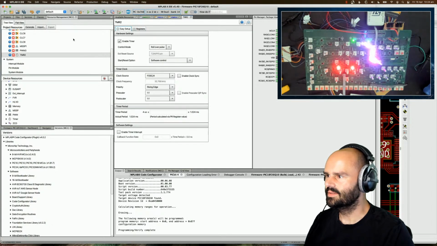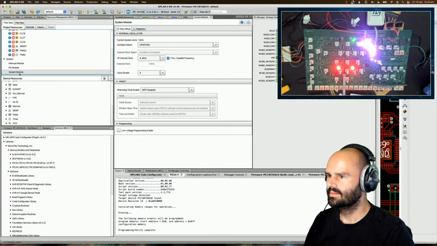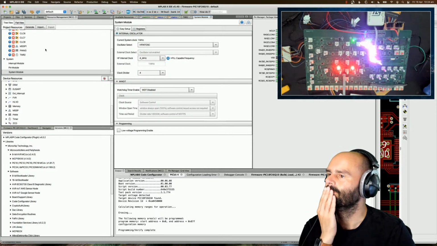But the clock frequency... PLL capable frequency. What happens when you set that? Nothing. Okay. That didn't work.